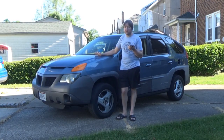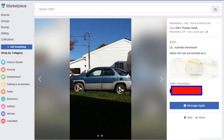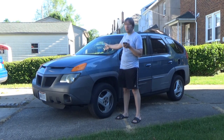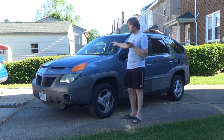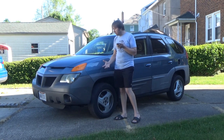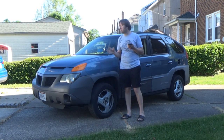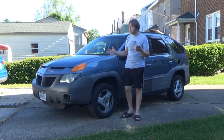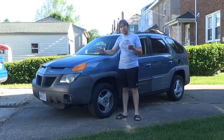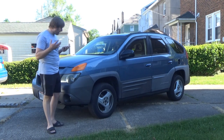A few months later they knocked the price down to $400, so I gave it some thought, contacted the previous owners, and went to look at it. This one has a lot of options my first Aztek didn't have — it's a GT with a lot of amenities — and cosmetically it really wasn't that bad either. So I paid the $400 and decided this would be my first hands-on project car where I get to tear the motor apart and fix everything myself.